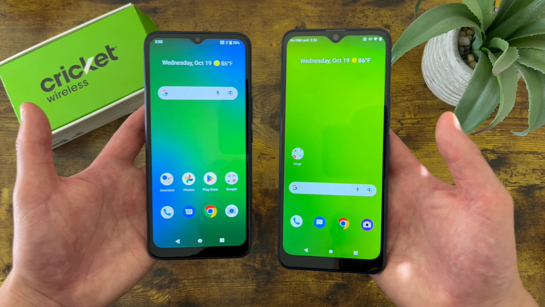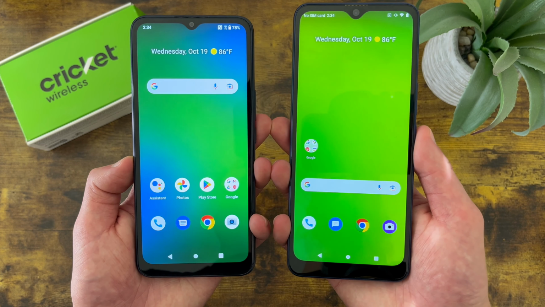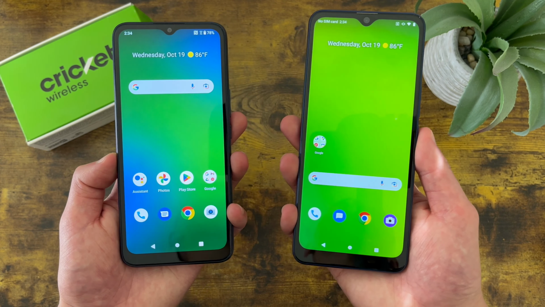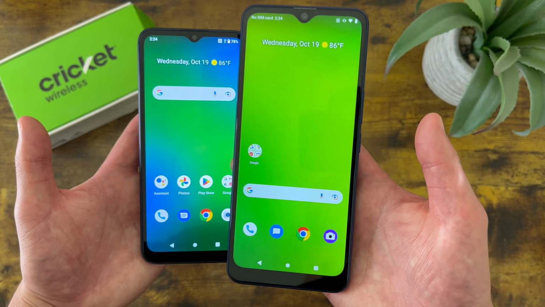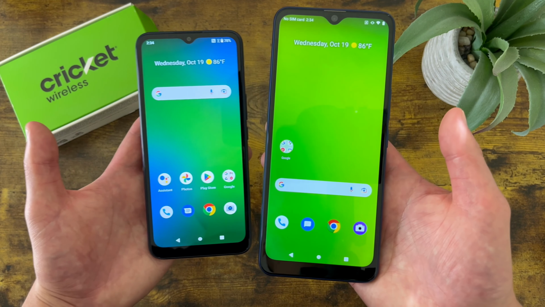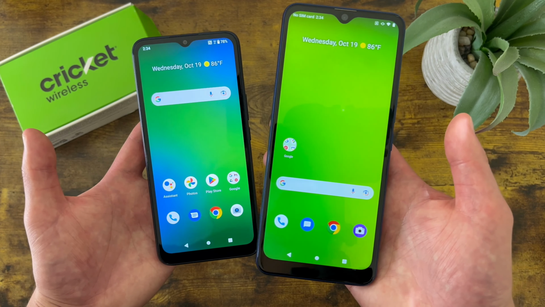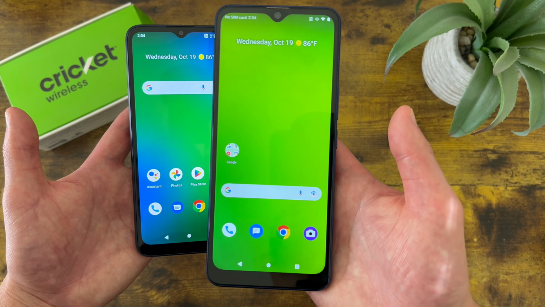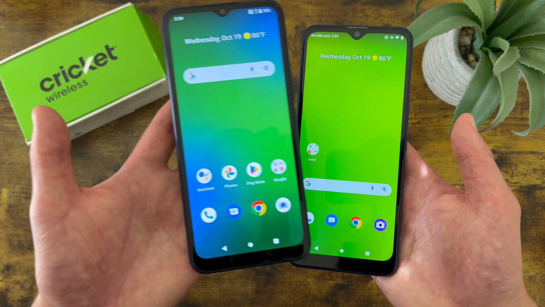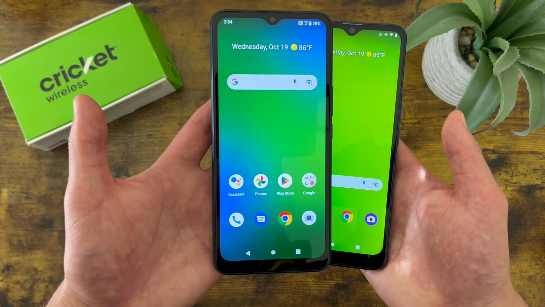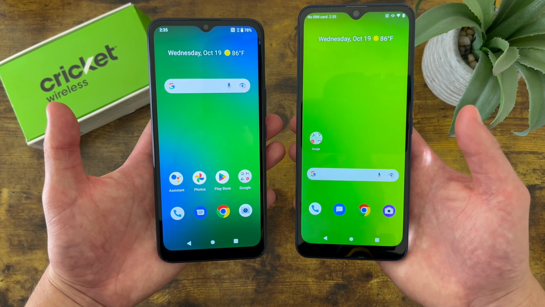In addition to this, as far as quality goes, neither of these phones is going to be exceptionally good. Remember, again, these really are entry-level phones, so you can only expect so much. But that being said, in my experience, the Cricket Dream 5G does take significantly better photos, so if you are taking a lot of pictures, maybe to share on social media for example, then while in my opinion, even in this price range, there are a lot of better options out there, between the two, the Cricket Dream 5G will be a better choice. But that being said, with the Cricket Innovate E5G, this phone doesn't really take terrible photos, and if you're just taking the occasional photo here and there, then this phone will at least get the job done.